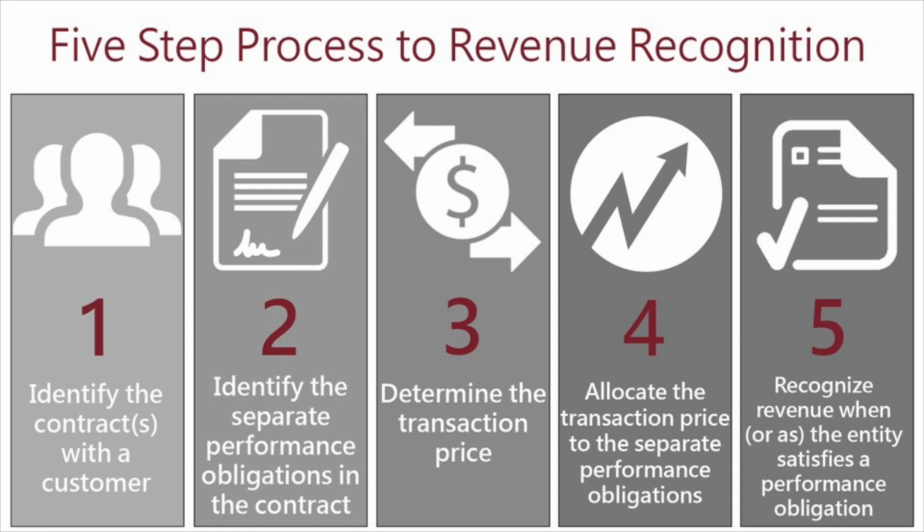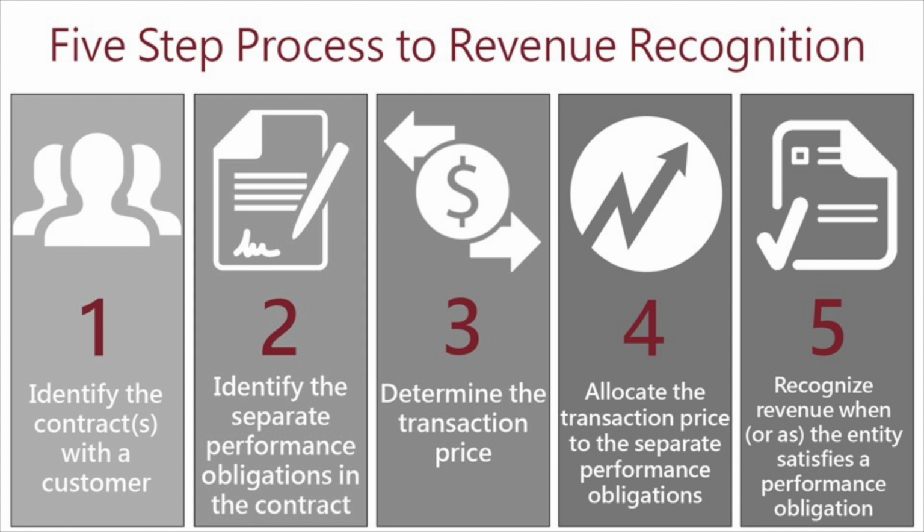But as part of this identifying the contract with the customer, you have to have the intent and ability to pay, and collection must be probable. So there is definitely looking at that intention and ability to pay. There's some nuances affecting certain industries, the healthcare industry in particular, that is impacted by that intent and ability to pay. Under step 2, you identify the separate performance obligations in the contract. So when they're looking at and defining performance obligations, it has to be a distinct good or service. So that word distinct is really key in the standard for how you would break out these different performance obligations.